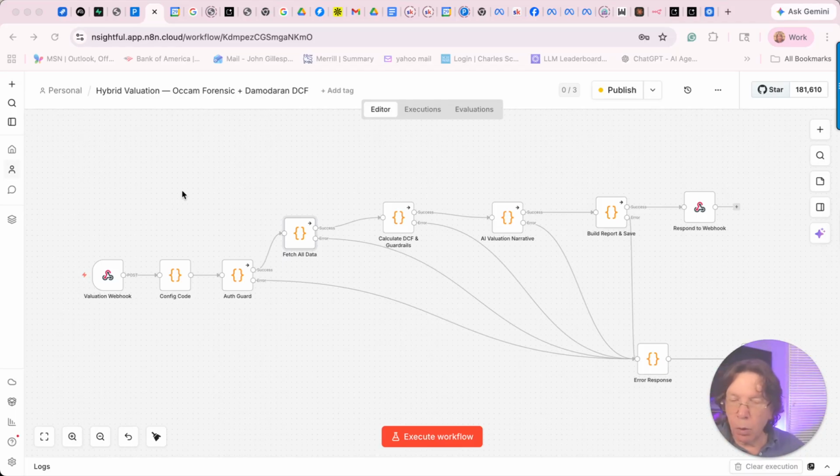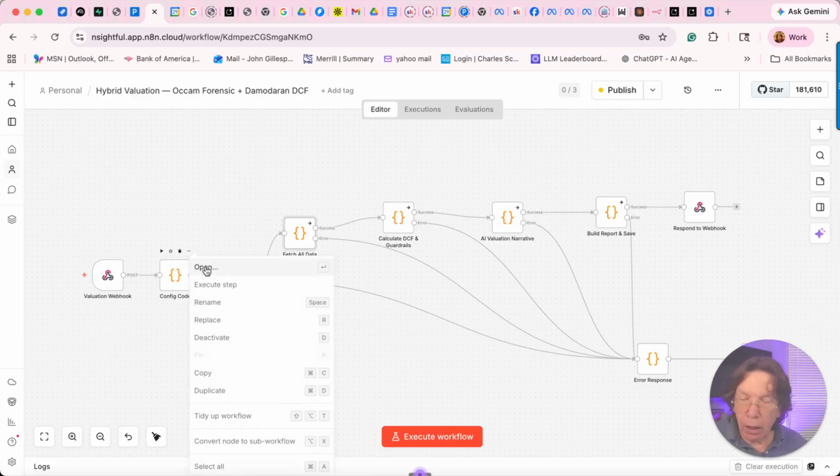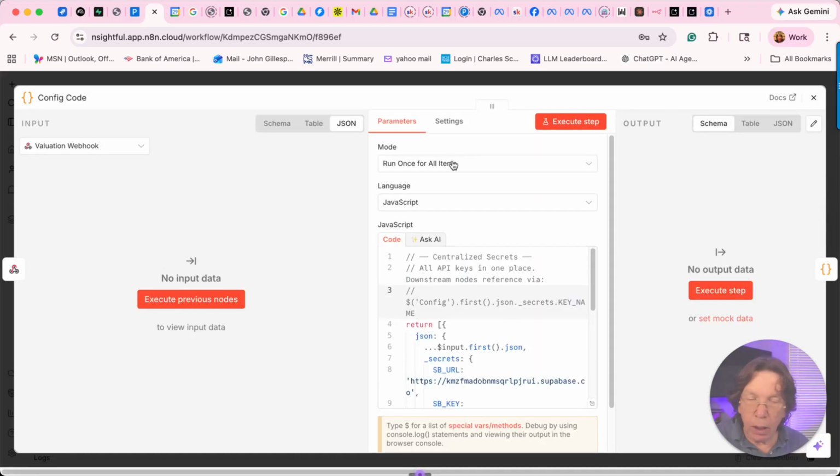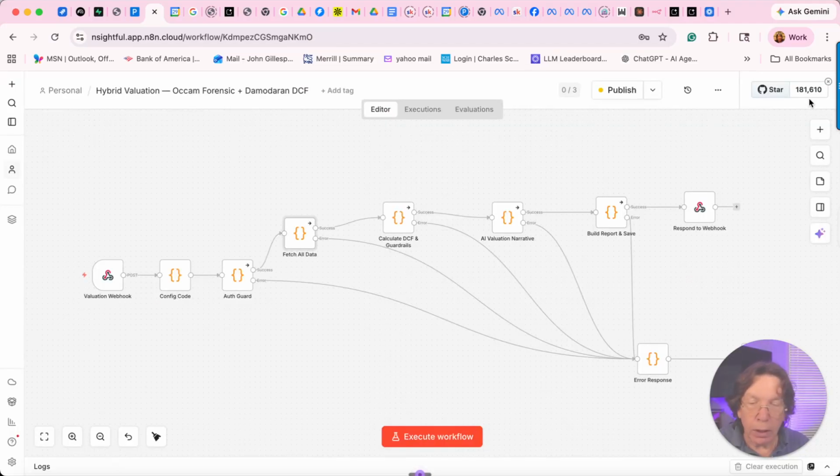Okay, so if you open the workflow that you have your hard-coded API keys in, here are the steps that you need to take to remediate that problem. First of all, up at the front of your workflow, you probably need to add a code node, a config code node. And basically what you're going to do in here is have some JavaScript where you put all of the credentials that you create in your n8n credentials file into here, and the nodes downstream will take advantage of those.